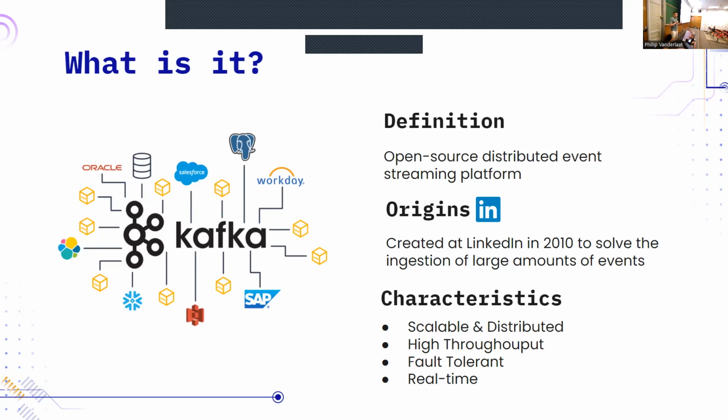Some main characteristics of Kafka. First, it's scalable and distributed. Like I just talked about, it's running on several nodes, so it's not only running on one computer, and what it allows is high throughput. We'll see that these topics where you read in events or publish events are split in several parts, so you're able to do parallelization here. Then you have fault tolerance. If a system or a node goes down, the other nodes will take over, in real time. So everything happens very quickly.